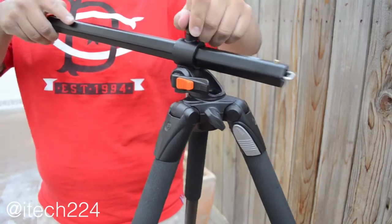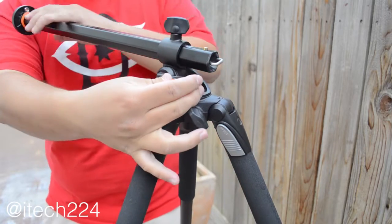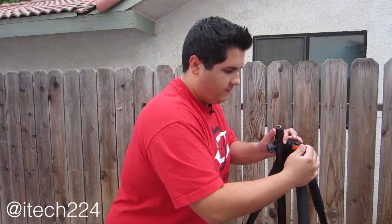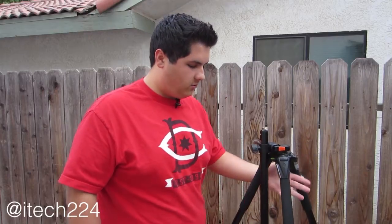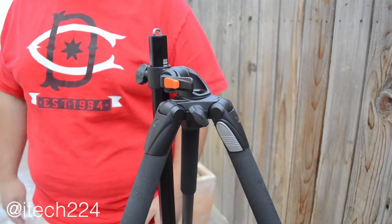You can go all the way out like this, and it's going to hold your camera there nice and steady. You can also go down. So you can really see the amount of versatility you can get from this. If you're doing macro photography or stuff like that, you're really going to get some great shots with this setup, because you're going to get some angles that you really just can't get with other tripods.